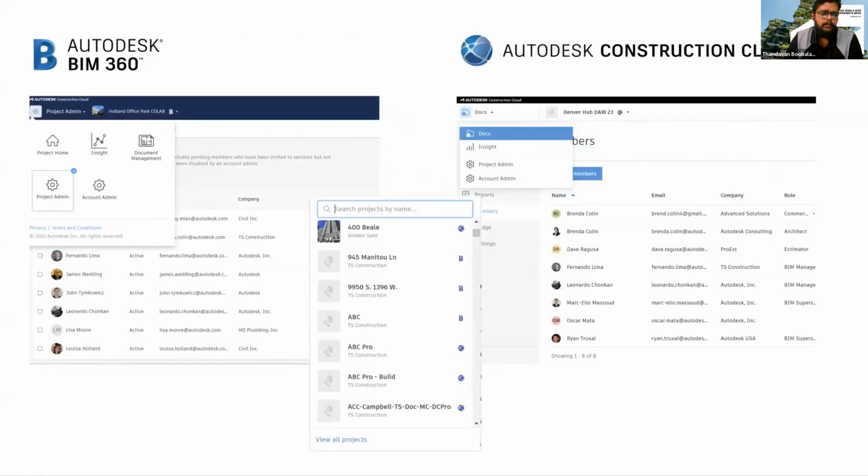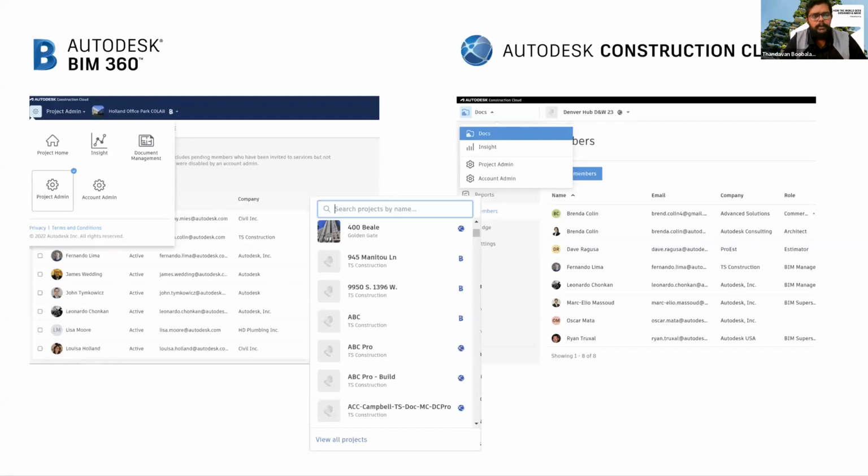And from the poll question, I understood that people are already using the BIM 360 platform. That was the earlier Autodesk offering, and Autodesk Construction Cloud is now at the center of the best-fit construction offering, I would say.